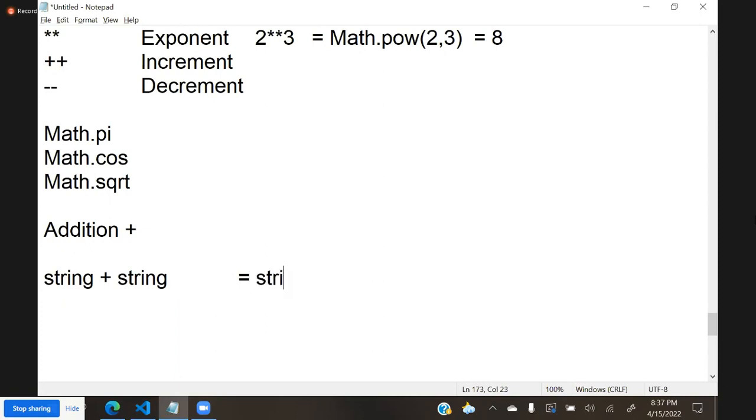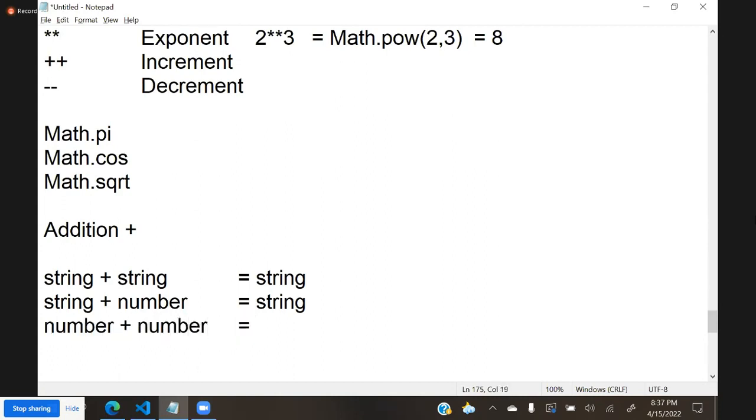String plus string, it will return a string. Suppose it is string plus number, what will it return? Anything with a string will return a string. Suppose I give number plus number, what will it return? It will return a number. Number plus boolean, what will it return?